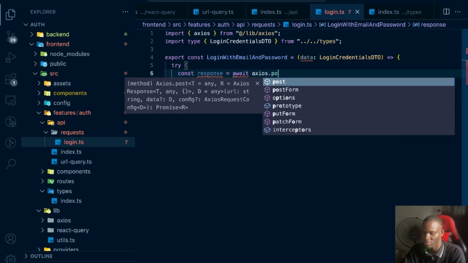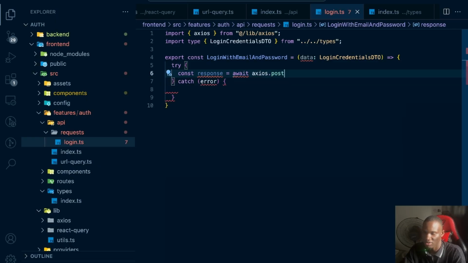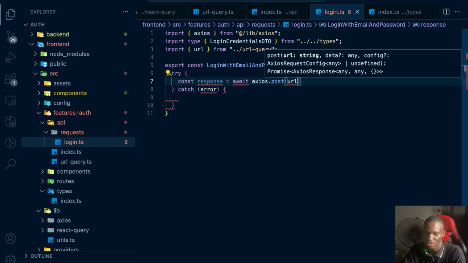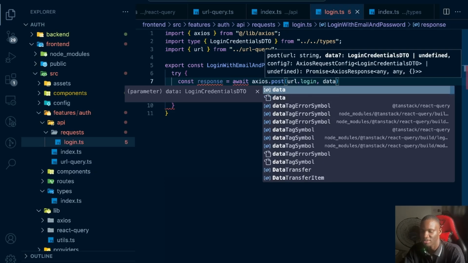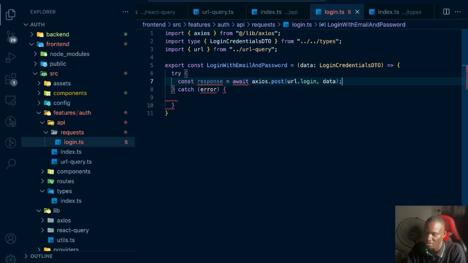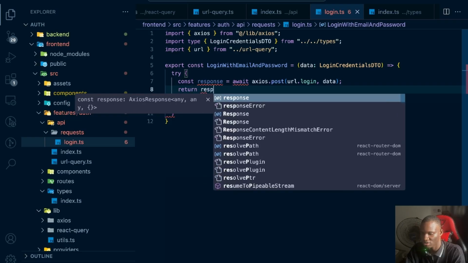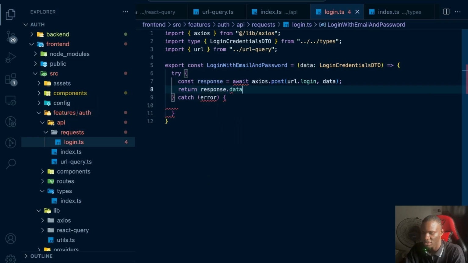This will be a post request, and right here we want to pass the URL that we created, which is login, and we pass the data. And then we just return response.data. Okay, and that's all we need to do.